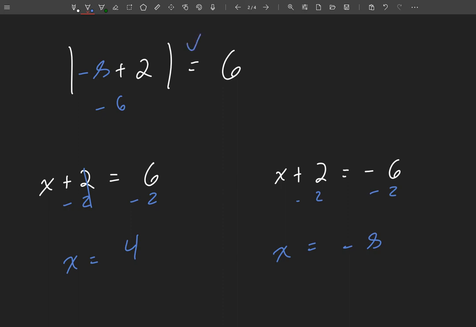So keep in mind that whatever the answers are that you're getting, you're looking for things that make this statement true. So you can always check to find out if they're true or not by just plugging them in. Just stick them there and see if it works. It's also another strategy for solving them in the first place. You can kind of guess and check if you'd like to use that method. But this one here that I just showed you, where making the two equations, that will always work.